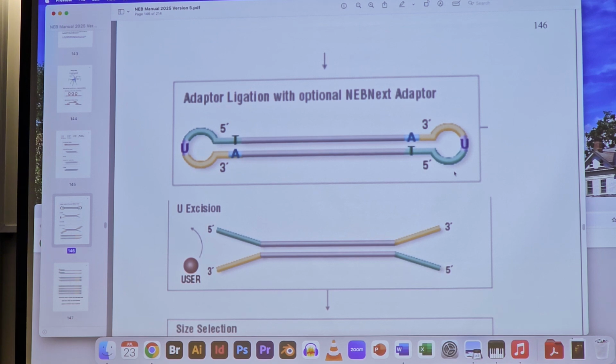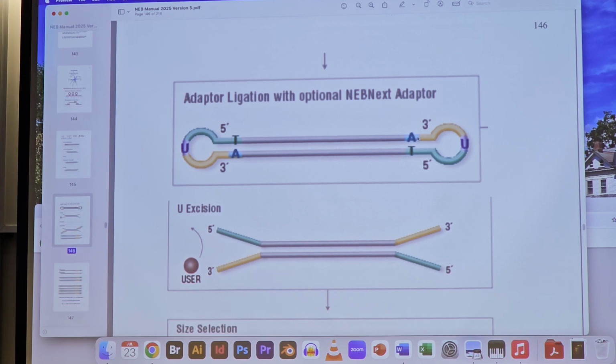So this is what I want you to do for lunch. I want you to diagram this kind of thing, and I want you to convince yourself that the adapter ligates on with the green on the bottom here and the yellow on top here, but with the green on top here and the yellow on the bottom here. It has to go that way. It's the only way that works, right? Because you have to ligate a 5' phosphate to a 3' hydroxyl. So on our original cDNA, this is the 5' going to 3' here. So this is the 3' end of the cDNA. It's actually the 5' end of the adapter that's ligating on here, right?